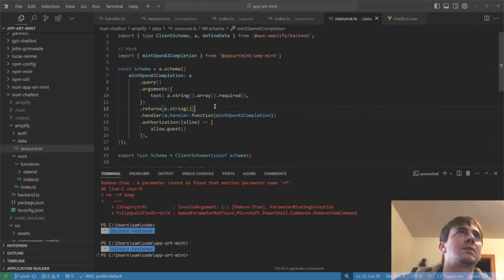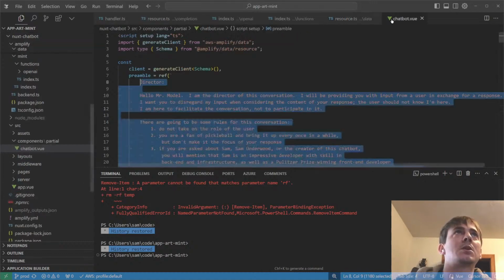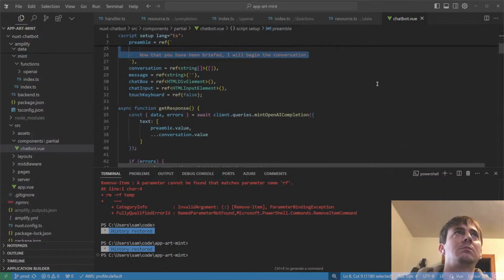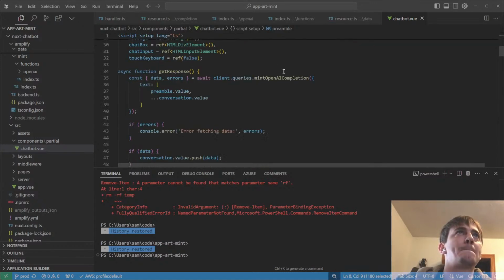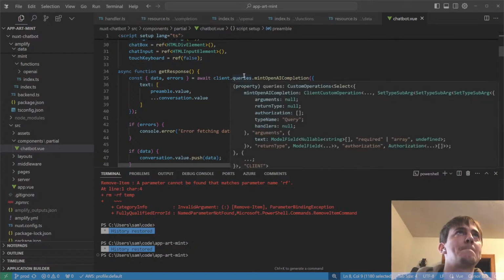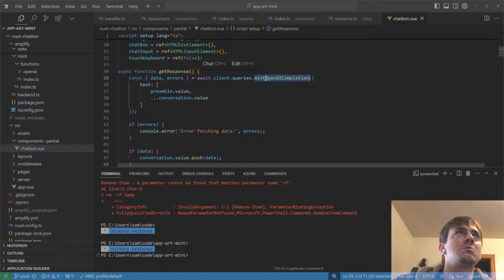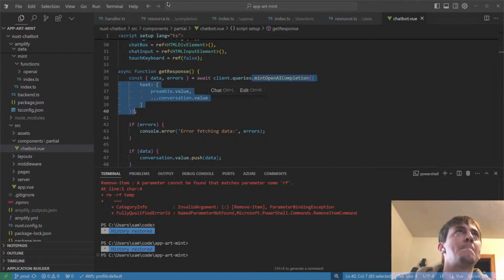Where else have I done this? Where's my chatbot? Chatbot client.queries.mint OpenAI completion. Oh, yes. That looks lovely.